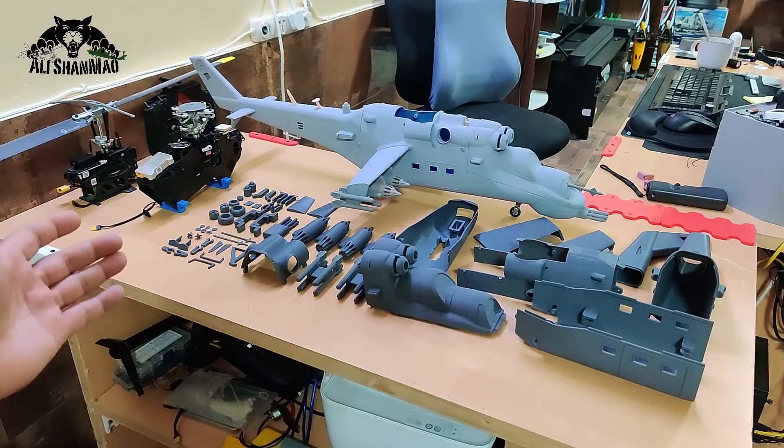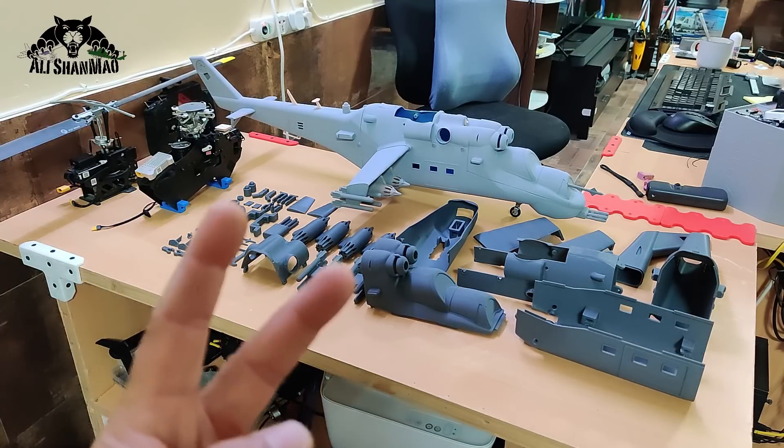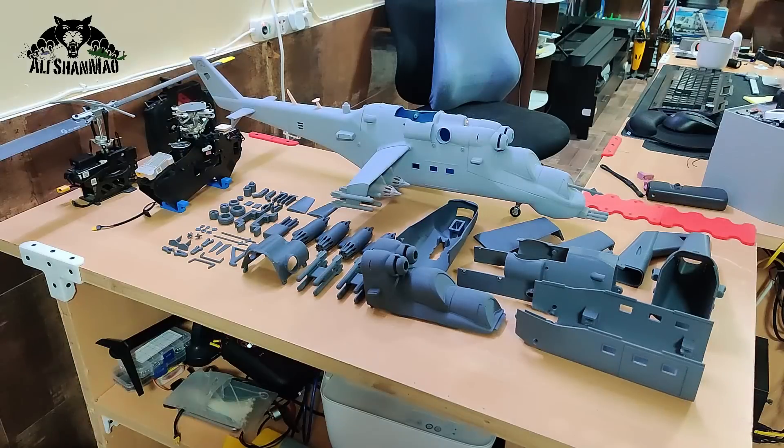Number one: you can see what the kit will look like and what you will receive when you order it. Number two: I will make a complete how-to-assemble video so you will have no trouble assembling your new WarProc X470, and you'll also learn how to install and operate the retractable landing gear. This fuselage is basically designed to take the Flying FW 450L V3 mechanics.